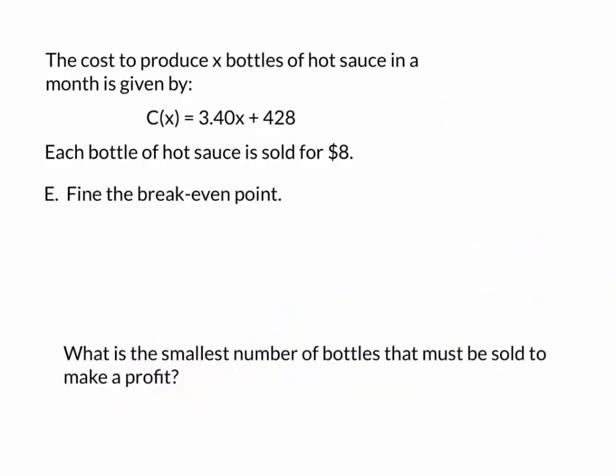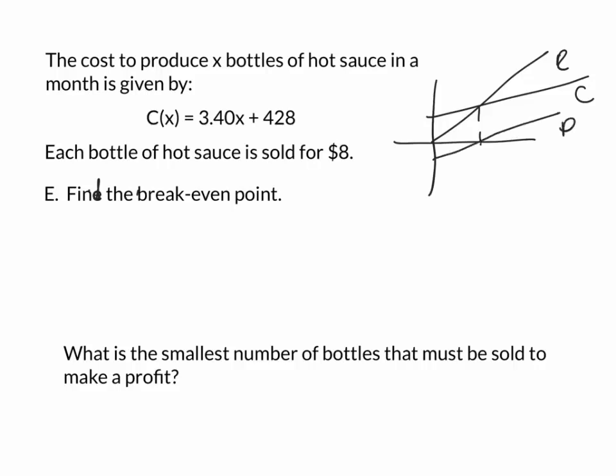Let's find out where that break-even point is. Our graph had a break-even point. Here, let's draw that graph. So basically, that's my revenue. My cost was like this, and my profit was like this. So that break-even point occurred right here and right there. It's just one spot, but we can find it two different ways. The break-even point can be found by setting your revenue equals your cost, or it can be found by setting your profit equals 0. Let's do it both ways.